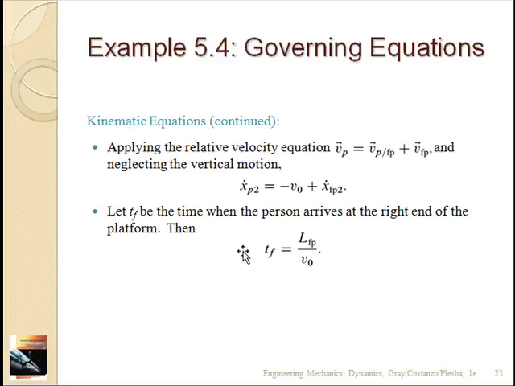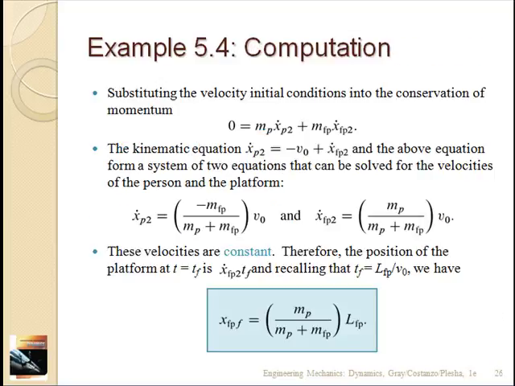So if we set v naught to be the length traveled of the person relative to the boat and divide that by the time it takes to get from one end to the other, then that'll give us that relative velocity. And then if we flip it around, we can solve that for the time. All right, so we can put those things together to find out that gap.